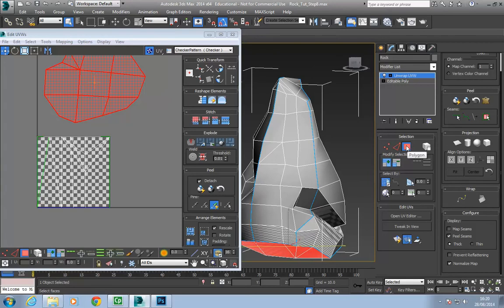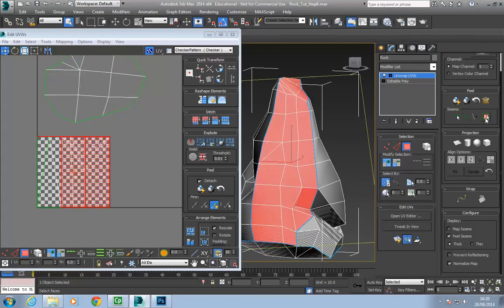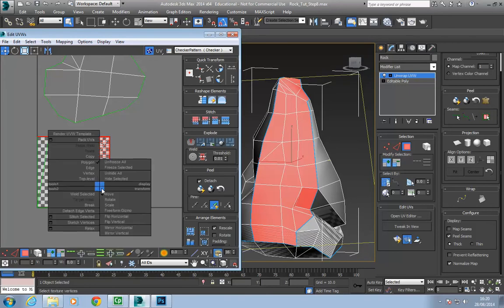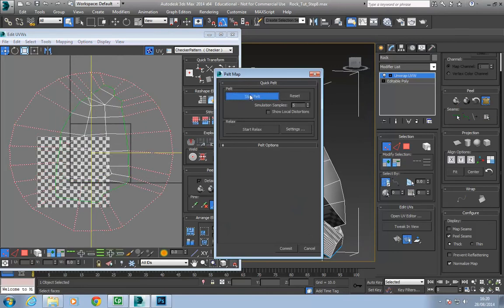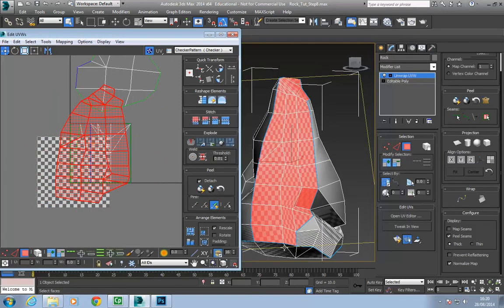We're in polygon mode, remember. Let's expand that selection. I'm just going to break that away from the rest of the model for a second. You can actually, if you click in the UV editor, right click, if it's possible, you can actually break faces off in that way. I think because I'm drawing seams in, they're not established yet, so I can't do that. If I'd accepted the map seams here, I could just break them off, but let's not worry about that for a moment. Okay, so push, let's do that. Commit it.